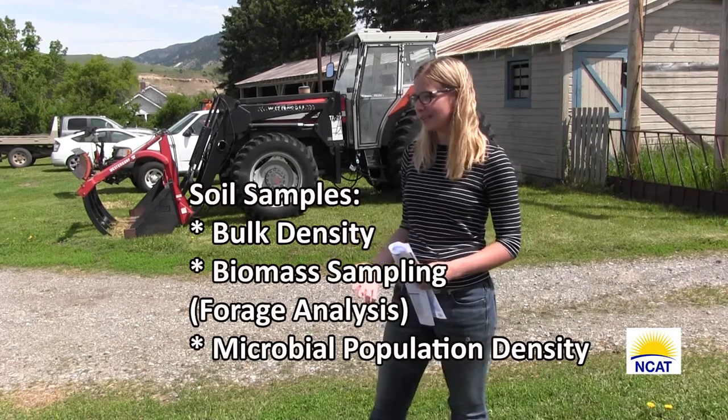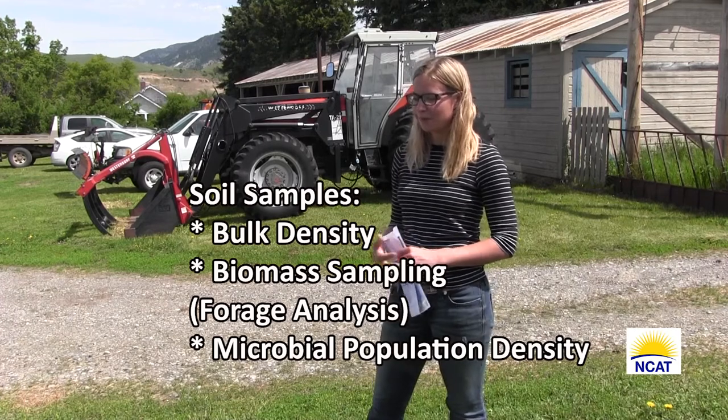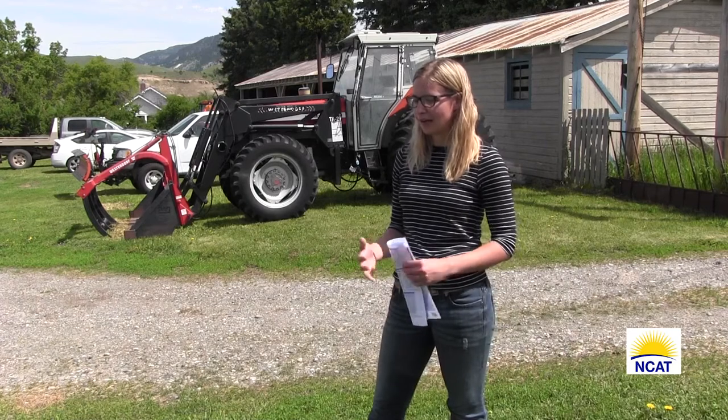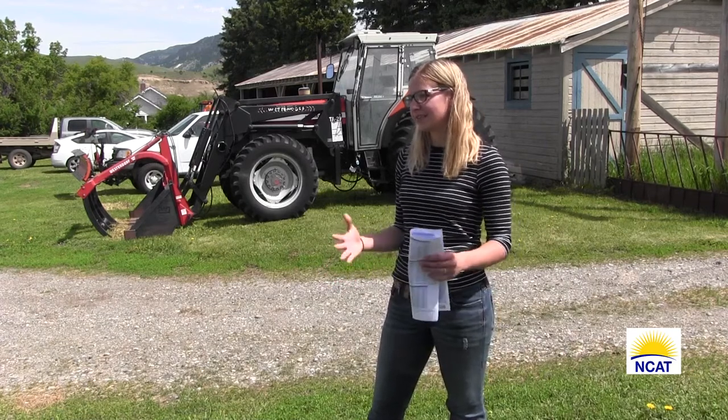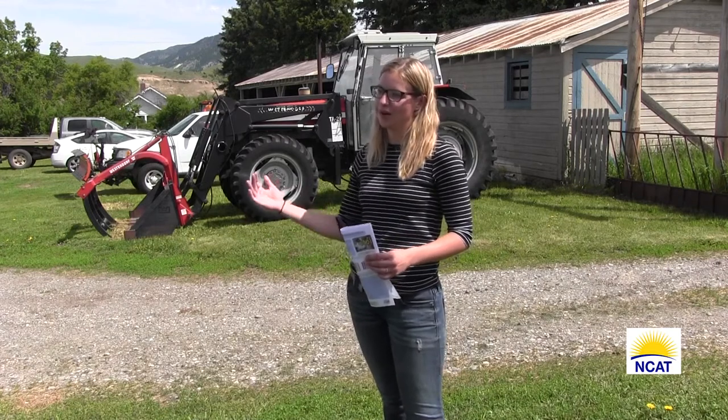The lab is doing a DNA microbial analysis, pretty similar to the feedlot own fields. Hopefully we're going to get that data back this week and I'm pretty excited about it — so no real microbial results yet. But looking at soil nutrients, we're not really seeing much of a difference in graze versus ungraze. Anything in red on the tables is what's statistically significant. For example, we have percent organic matter — there was a statistical difference at Strike Farms between 2018 and 2017, but that might not be biologically significant because it's just such a small difference between years. It's not really anything that should impact the soil or plant growth a whole lot. The varying results could just be due to the fact that we were sampling after our farmers had gone in and tilled every year, and that can basically reset the soil.